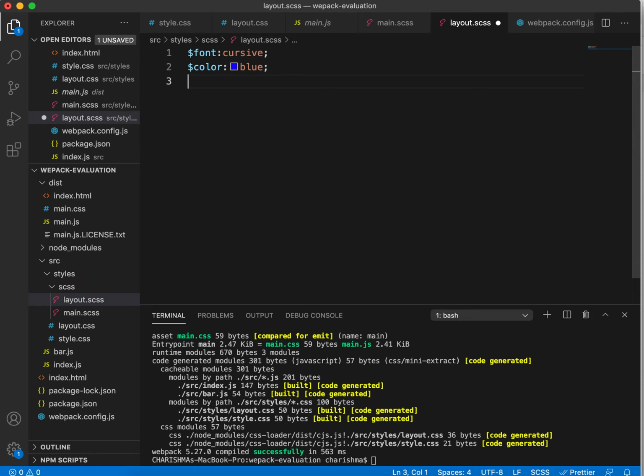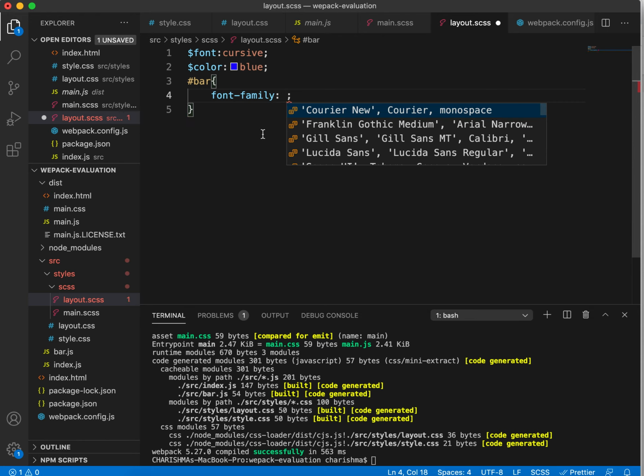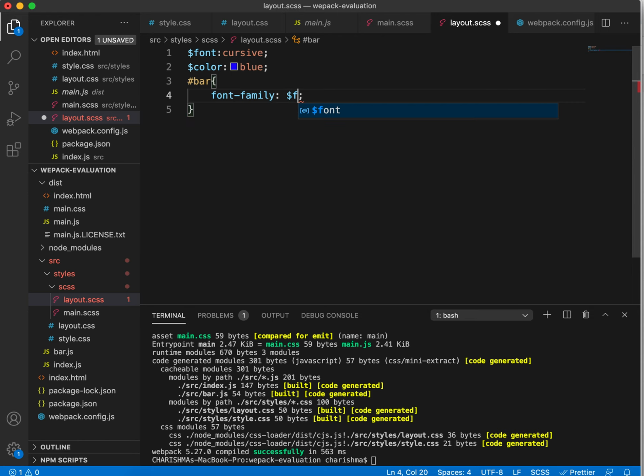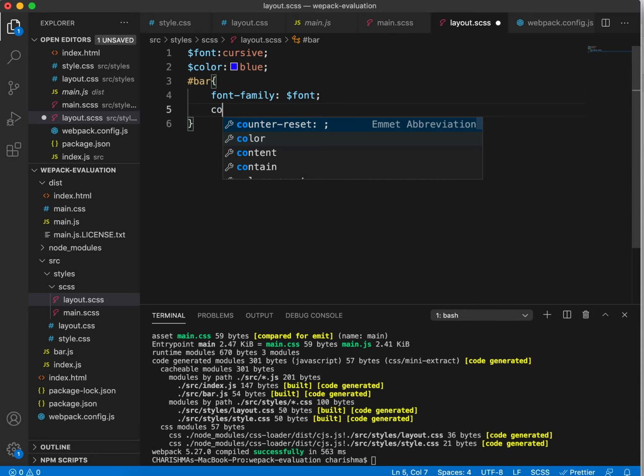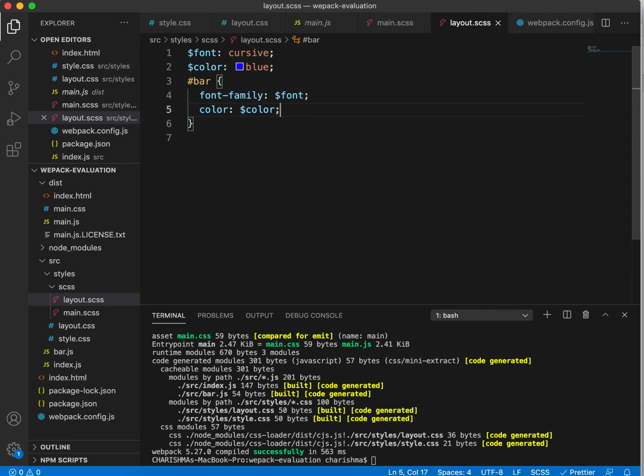Okay, let's take blue, and I'm gonna say hash bar, it has id bar, that's why I'm gonna use that, and say font-family is gonna be $font, and my color is gonna be $color. I'm gonna save this.